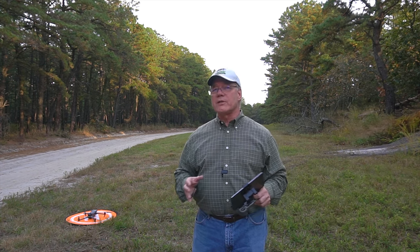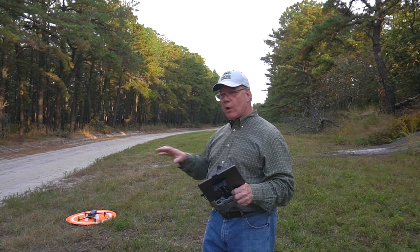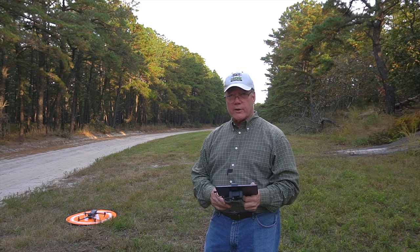And I'm really interested to see how it handles as well, because whenever I put a drone up for the first time, I always like to get a feel for how it responds to the joysticks, how quickly it'll stop, how quickly it'll accelerate, because every drone has a different personality. And I'm sure this one has its own personality as well. So anyway, enough of me rambling on. Let me put it up in the air and get some footage.